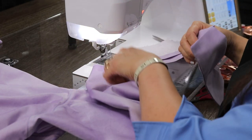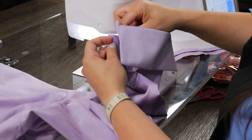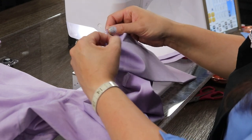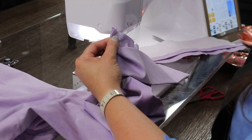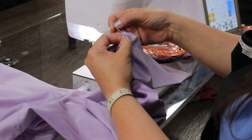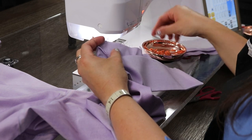And we're gonna attach that to the inside of the cuff, or basically the wrong side. So that is going to allow us to join these edges. And it's already pressed under, so they match beautifully. We'll grab some pins here. And again, this is one of those areas, and I know that this cuff is gonna fit in here beautifully.